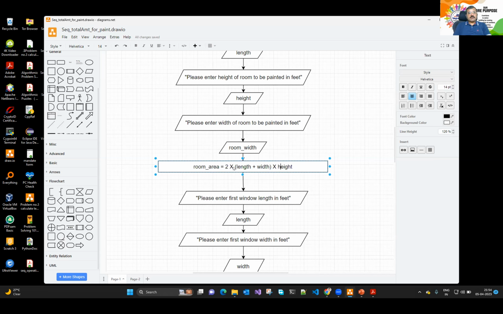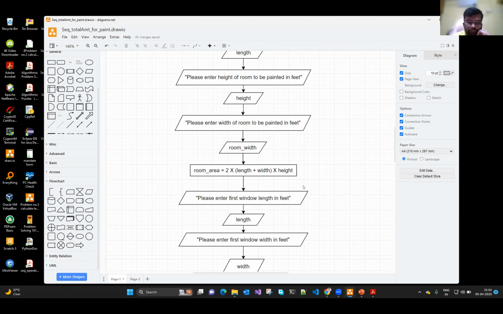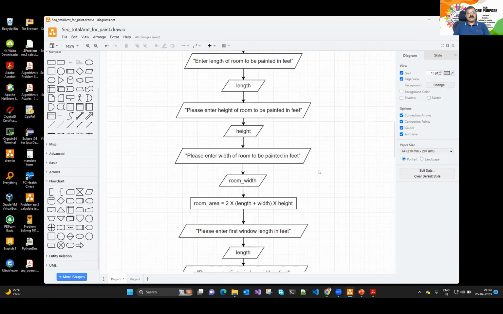What we have done is in the process, we have avoided using unnecessary variables. So we have reused the variables that we had. So whatever variables we had, we have just reused them to fulfill our requirement. Sir, there are no unnecessary variables being created. So the number of variables have also reduced.